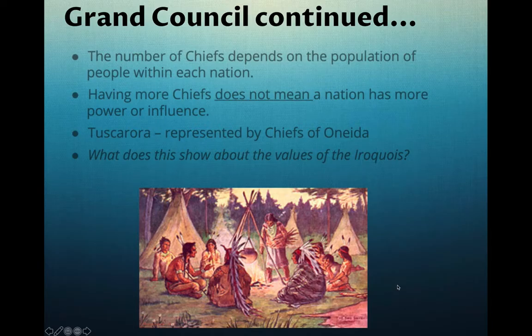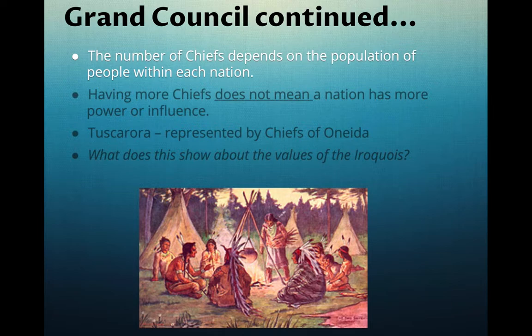All right. Okay, so first of all, just a little bit of a review from the other day. The number of chiefs that are in each nation, which is what I wanted you to research, on the Grand Council, depends on the population of people within the nation. So a large nation would have more chiefs, just like in a constituency in Alberta, as we've learned earlier. So that's where that idea came from.